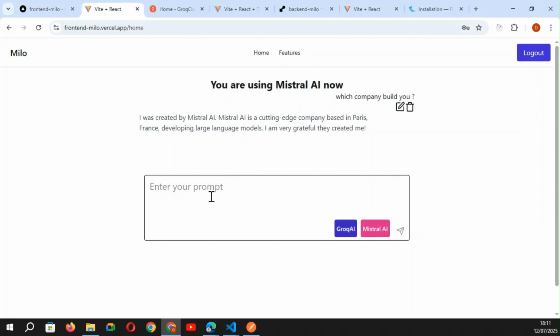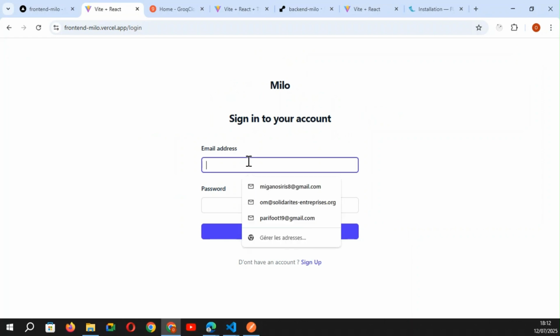Our app works correctly. It is possible to log in, to send a prompt, to update a prompt, and to delete a prompt. Also, it is possible to sign up. You can try if you want. It is also possible to log out.